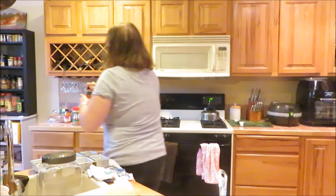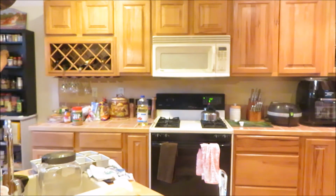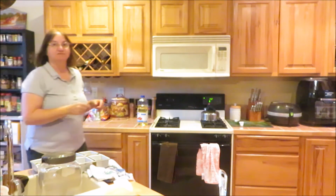Ground cinnamon I'm going to put up on my spice rack. Do you all see this spice rack? Steve made that for me. I don't even know. That's off camera.